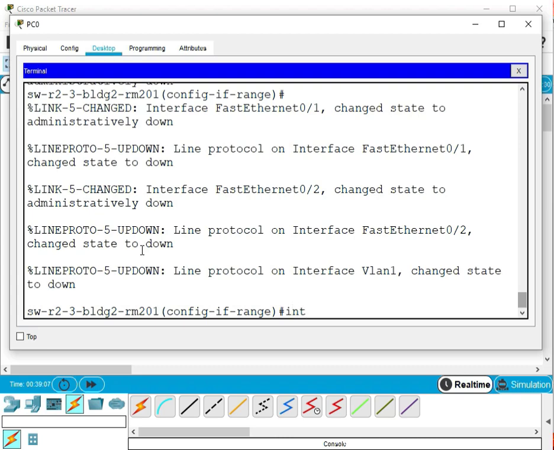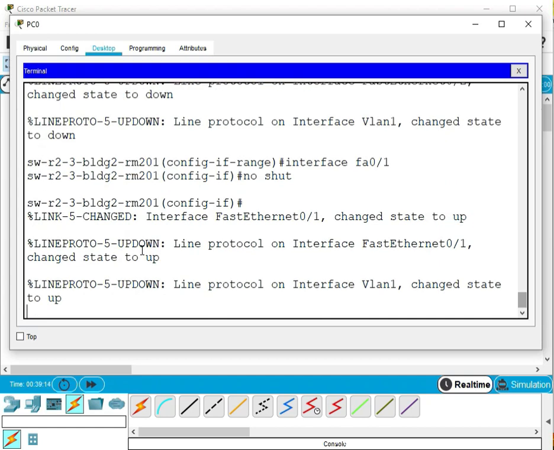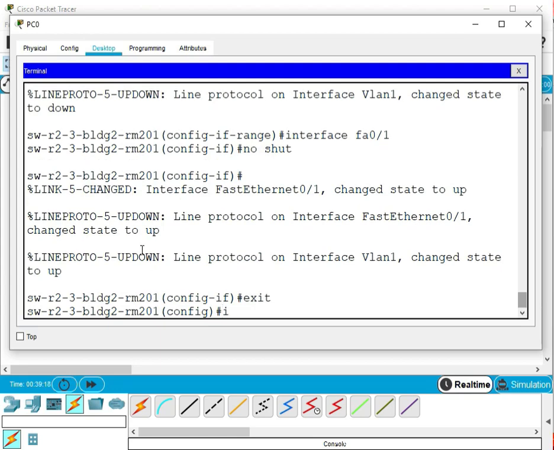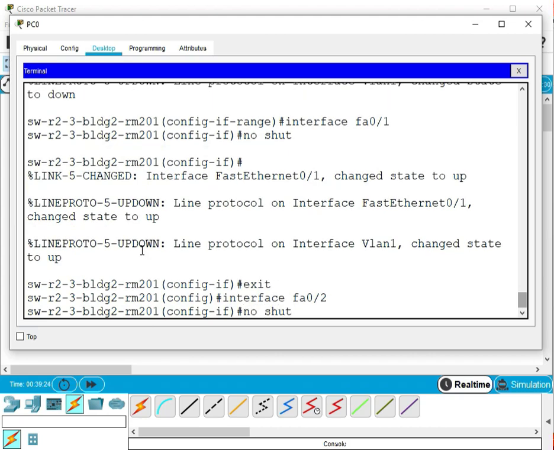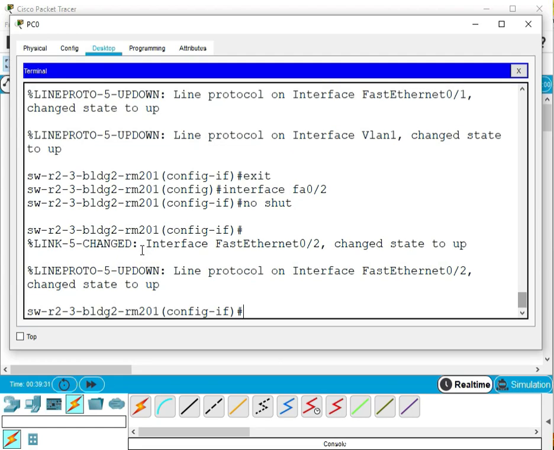And then what we would do is do a no shut. That's that first port, which again brings the VLAN back online. Ports 0, 1, and 2 had our two PCs and laptops connected up on Ethernet. So no shut brings the interface up. What we're going to see now is that all of our interfaces are off. We've got our banners set.